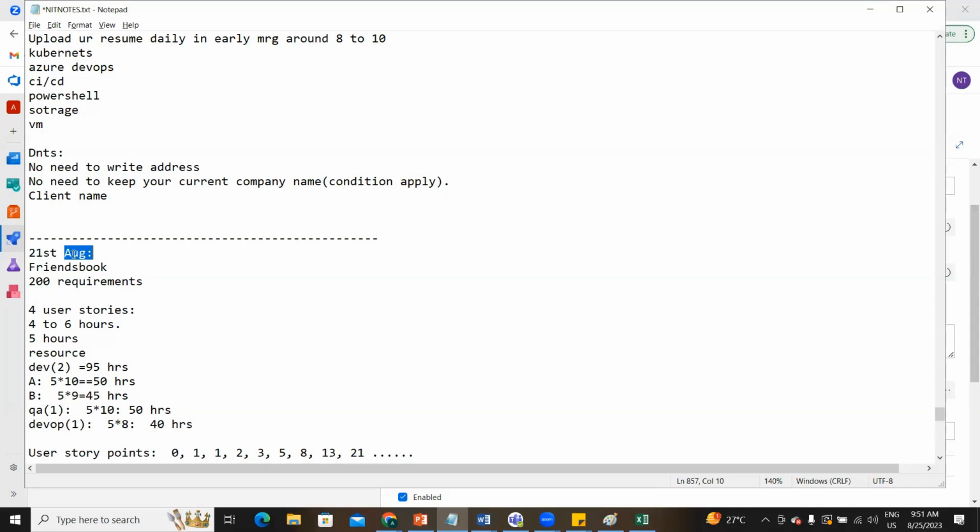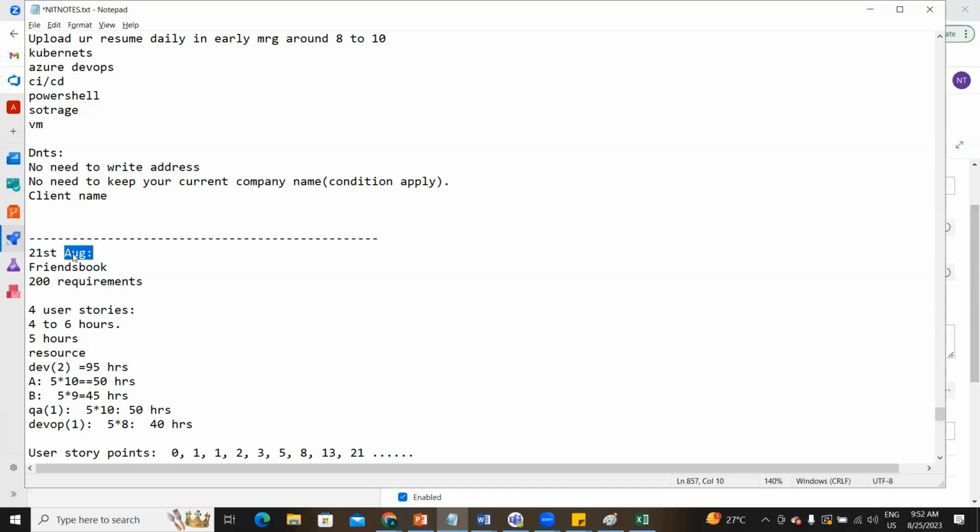What will QA do? QA will not sit idle. Why? Because when I give the project to you, you need to know what to test and how to test. For that, you have to go through the requirement document, and based on that, you have to write the test cases. I'll tell you what a test case is also. That is not my job, but let me tell you.